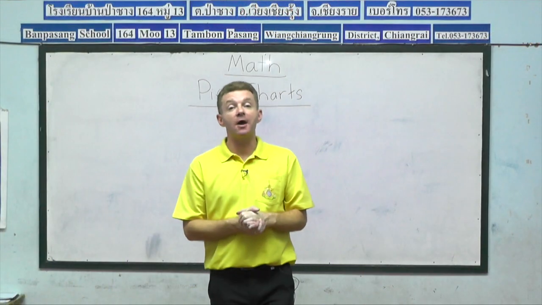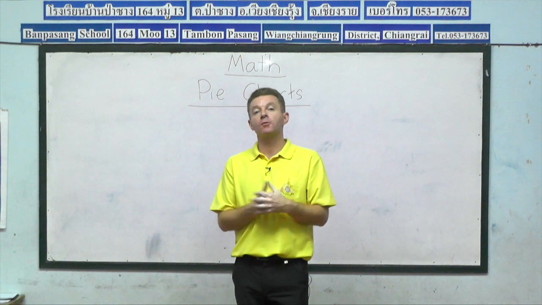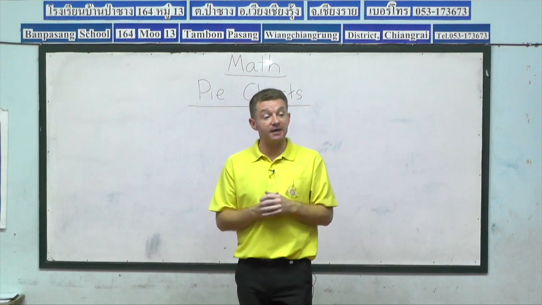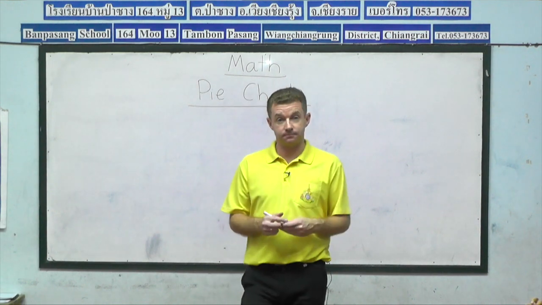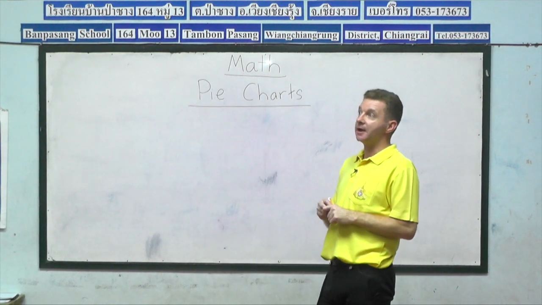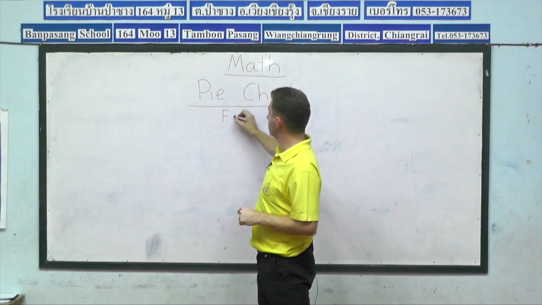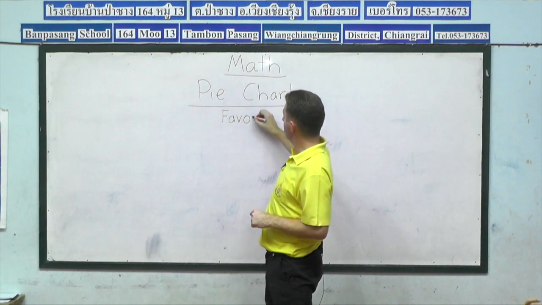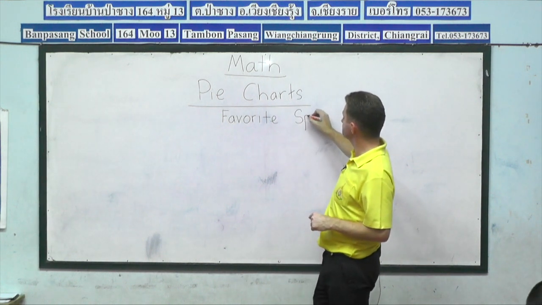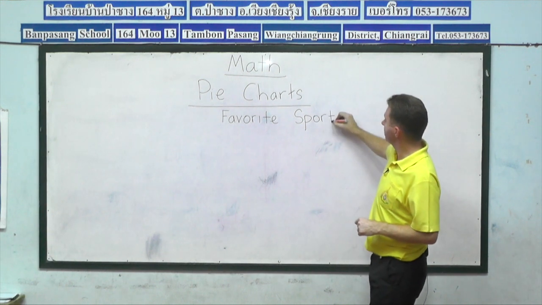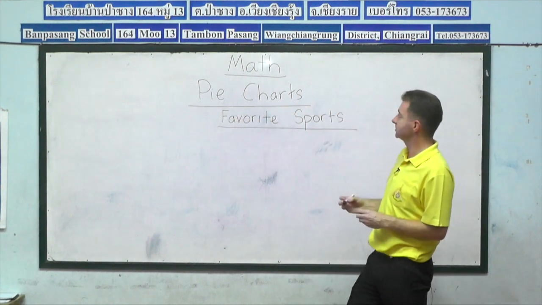So what I'm going to do now is a board demonstration of how to construct a pie chart so our students can practice reading it. So the first thing, same as with a bar chart, the first thing we need to give our pie chart is a title. And the title of my chart is going to be Favorite Sports. So the title, as always, will go at the top. F-A-V-O-R-I-T-E, and sports, S-P-O-R-T-S. So all together, guys, we can say favorite sports.